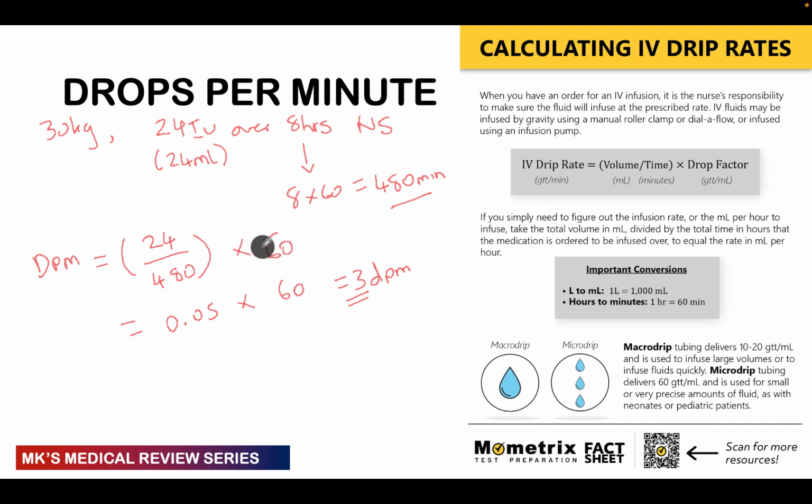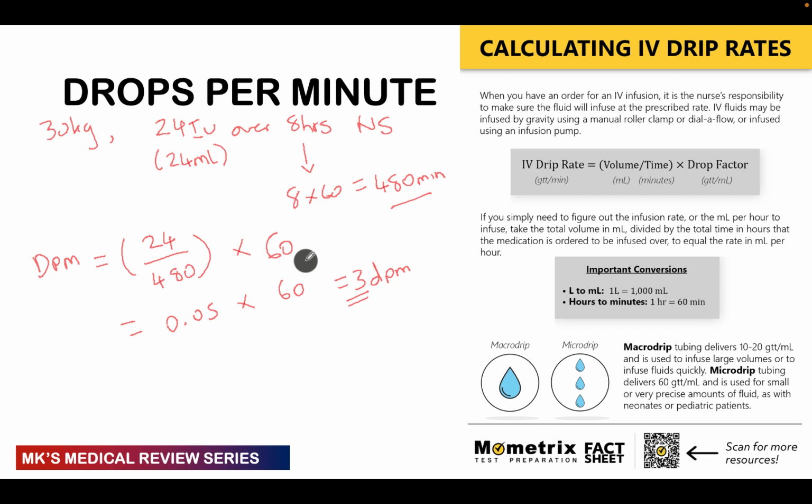If this was one giving you 20 drops per mil, you would multiply your 0.05 by 20, meaning that you would let it run at 1 drop per minute. So only 1 drop per minute. That's very, very slow and very difficult to do, especially with those macro drips. This calculation is much easier if you have a much larger volume, and it will be much more reasonable to do. But in pediatrics, because you have these micro drip sets, you can actually work this out.